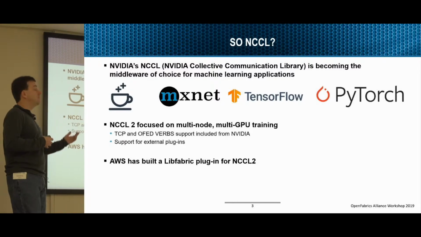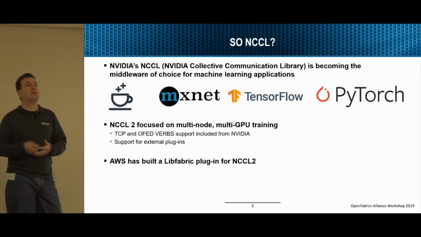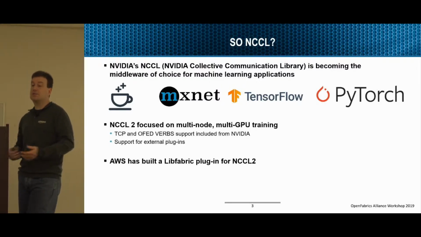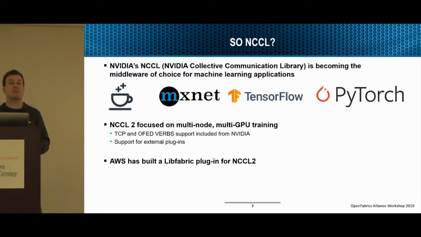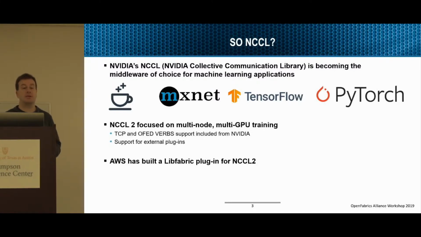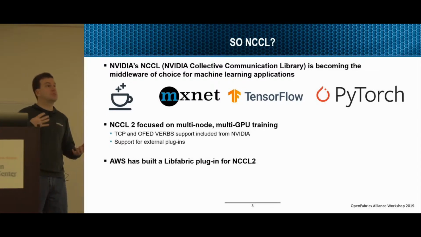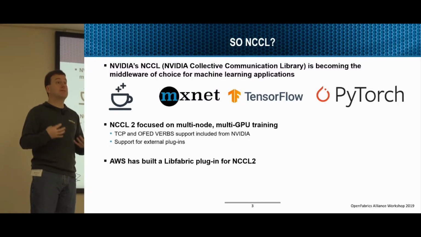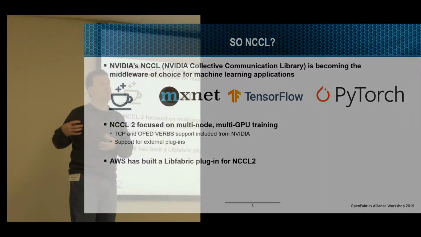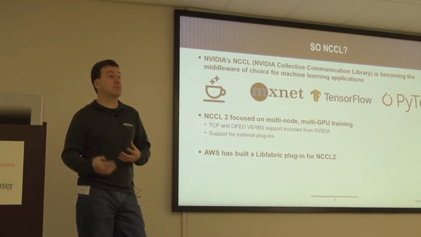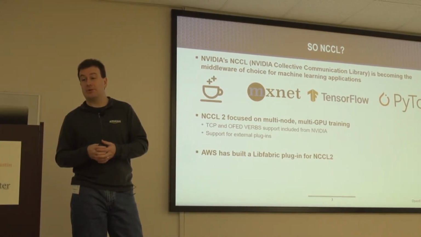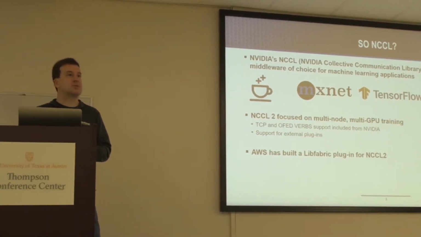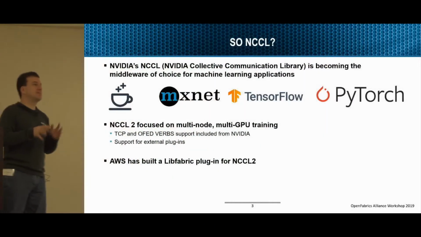Whether it be Caffe, MXNet, which is kind of where most of our customers are, just because it's where we're pushing a bunch of support, TensorFlow, PyTorch, any of these, eventually under the covers can use NVIDIA's collective library. And for those who don't have any idea what I'm talking about, NVIDIA put together a communication library that's mainly focused on collectives necessary for big machine learning training applications, called it Nickel, and everyone started adopting it, at least in our customer base. I'm sure particularly with the Intel people in the room, they see a different story there.